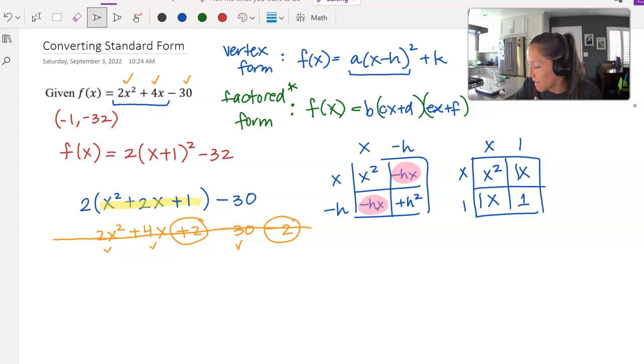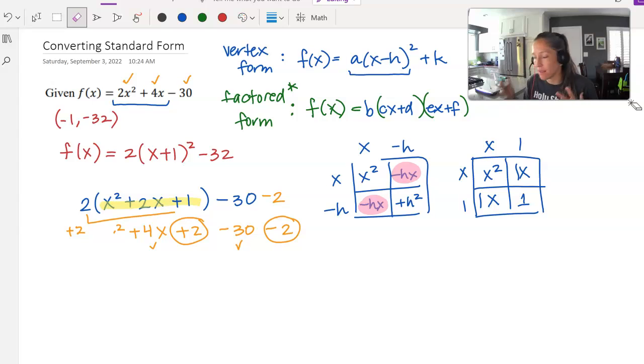The next step that I was doing in class was taking this 2 and the 1 and multiplying them to figure out what I did to my problem. How did I change it? And then I went ahead and undid that by subtracting 2 on the outside. So I'm going to erase all this other work that I did to sort of prove it to you, hoping that you watching was enough. But I really like when you're doing math, think about how to justify what you're doing. Don't just blindly follow steps. If you don't understand why a step is happening, you need to be asking questions of yourself or others.